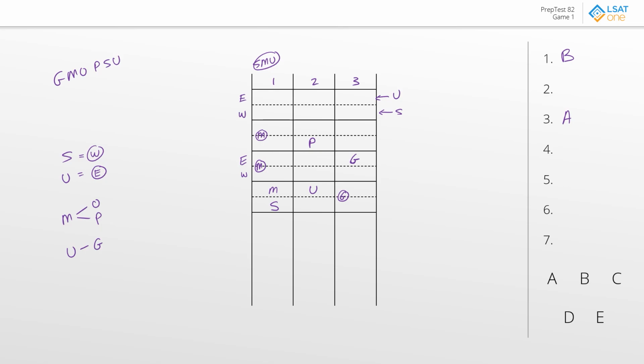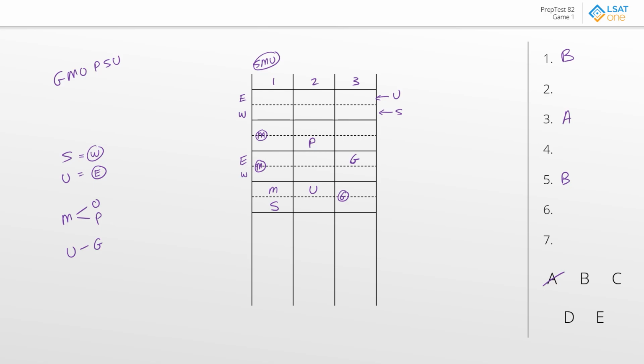So the question itself now asks, each of the following could be true except A, G is at 3 o'clock. Well, that's definitely true, so we can definitely disqualify answer choice A from the options. B, management is at 2 o'clock, and that certainly cannot be true because we just said that M has to be at 1. The best answer to question number 5 then becomes answer choice B.